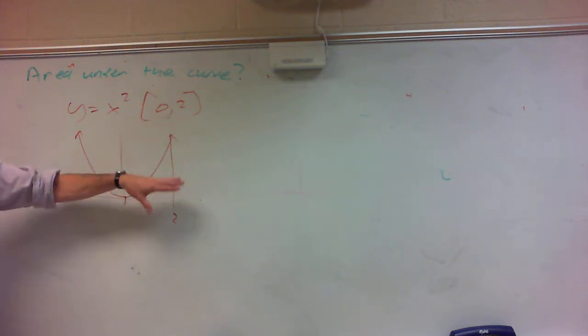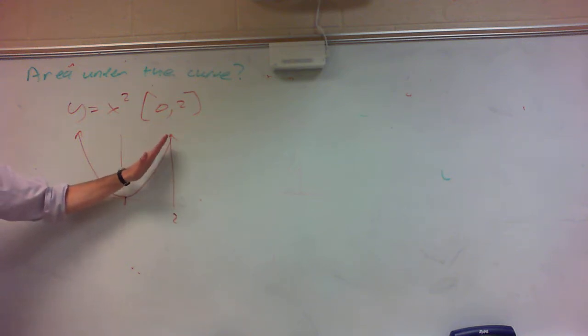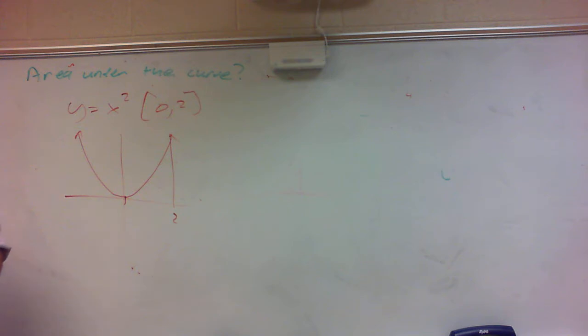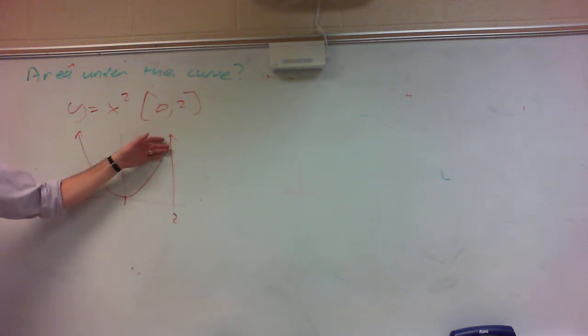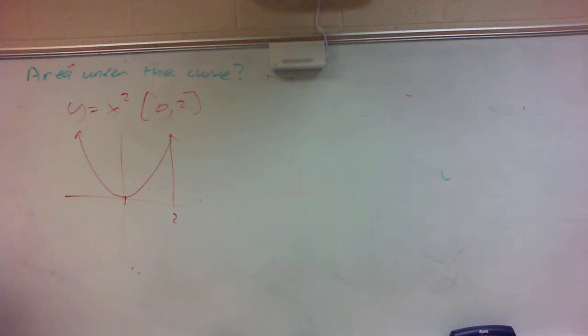Oh, go in between the x-axis. I want the area between the graph and the x-axis. And we are going to learn that if it's above the x-axis, we're going to get a positive number. If it's below the x-axis, we're going to get negative numbers. But that's later. Let's just deal with finding this area, right?